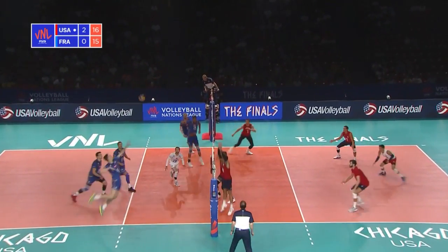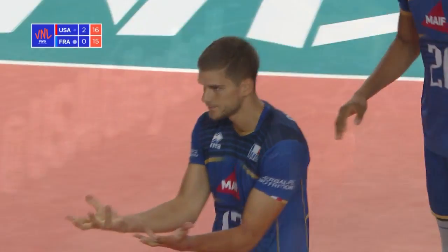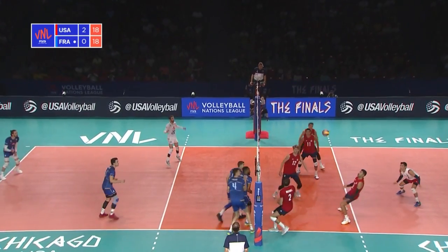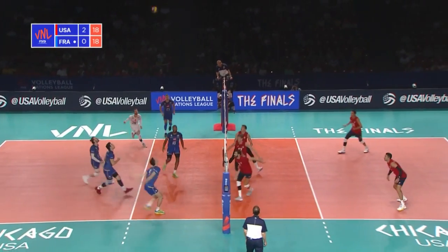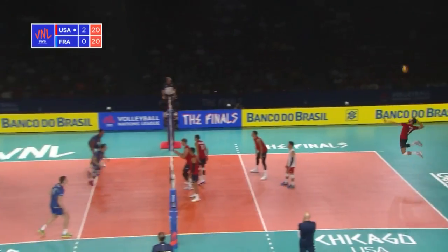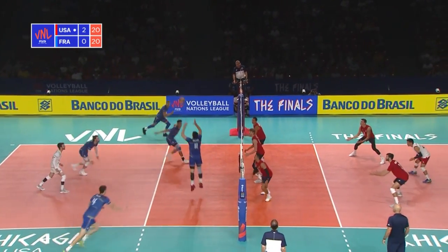Just squeaks over — brilliant. And it's an unforced error from Patry, but has it come off the block? It has come off the block. It's not an unforced error, it's a great swing. Good cover. A little bit of high-hands defense from Broussard. And Patry — is he worth the block? No, he hasn't. There might be a challenge coming. Good covering. That was an excellent dig from Russell.